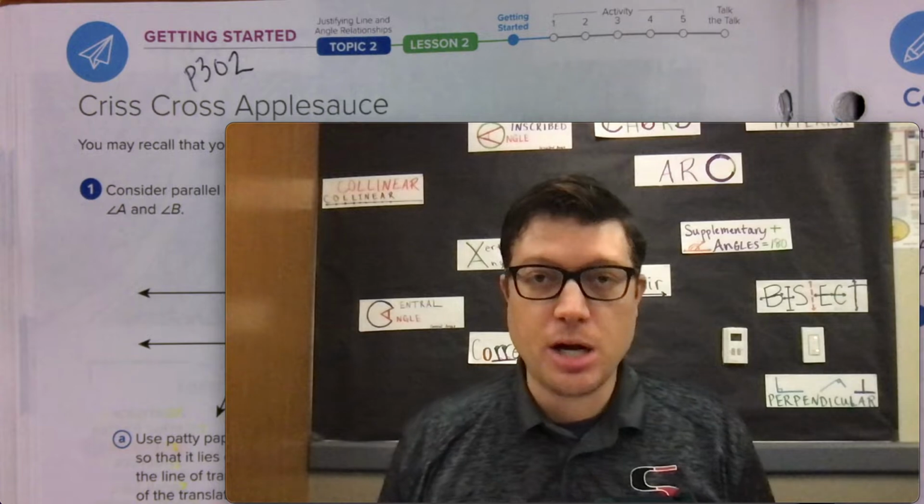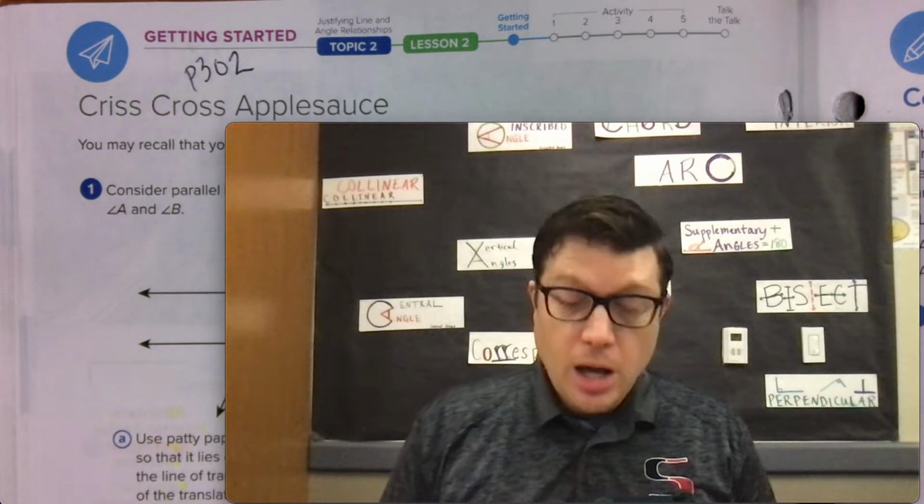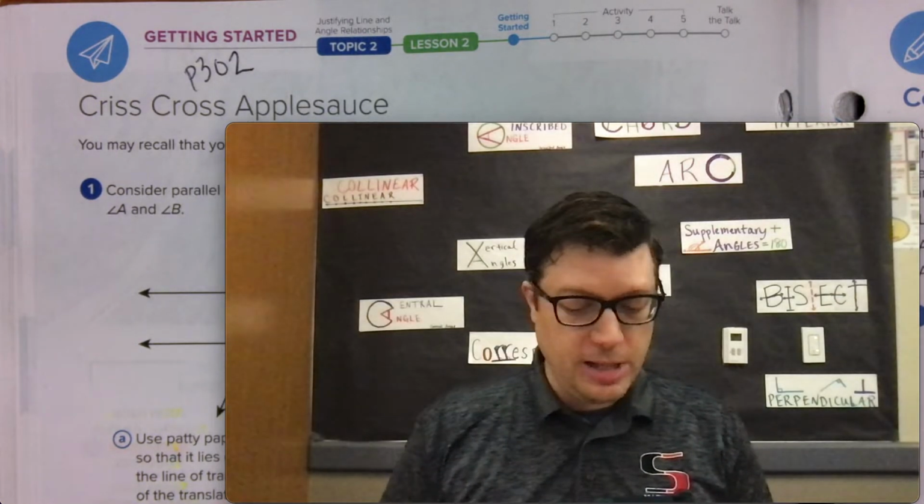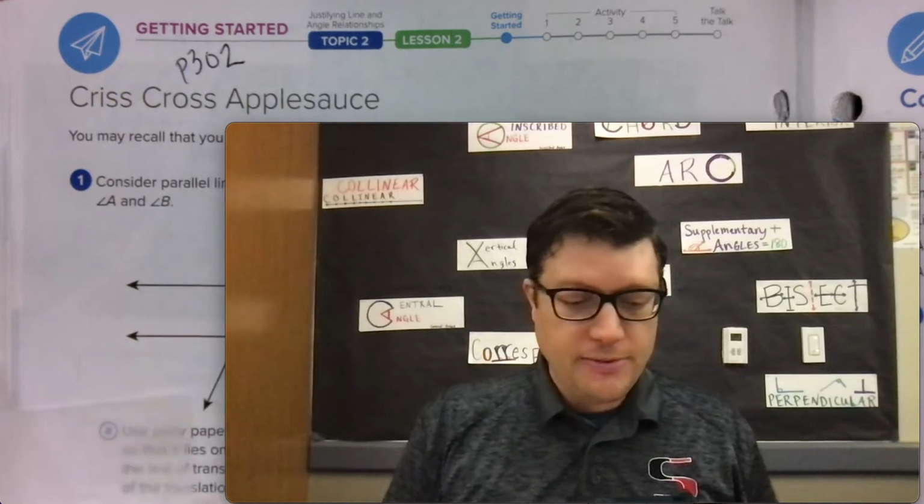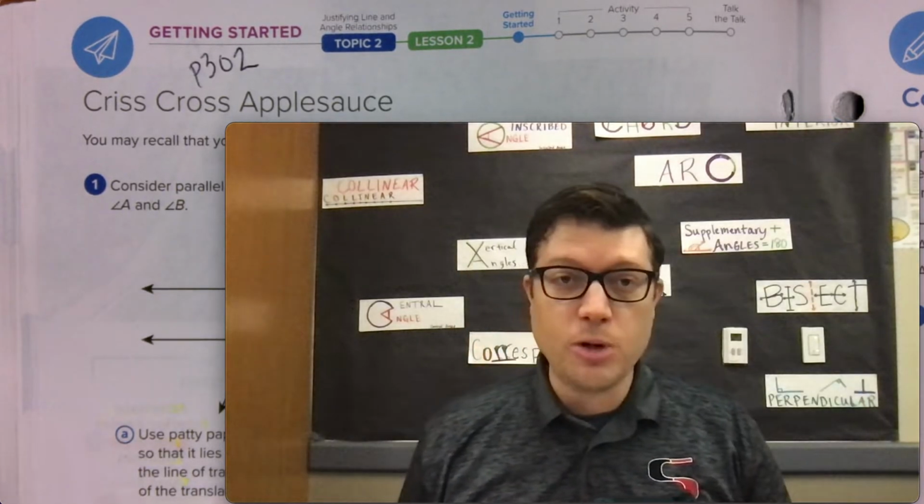Started for page 302. Find your book, make sure they're on that page number, and let's get ready to talk about some geometry properties. I'm going to recommend that you have some tracing paper, some of that wax paper or tracing paper that we have. Have something to write with, a highlighter, maybe even a straight edge, but definitely tracing paper. This is one of the tools you're going to need for our lesson for today.